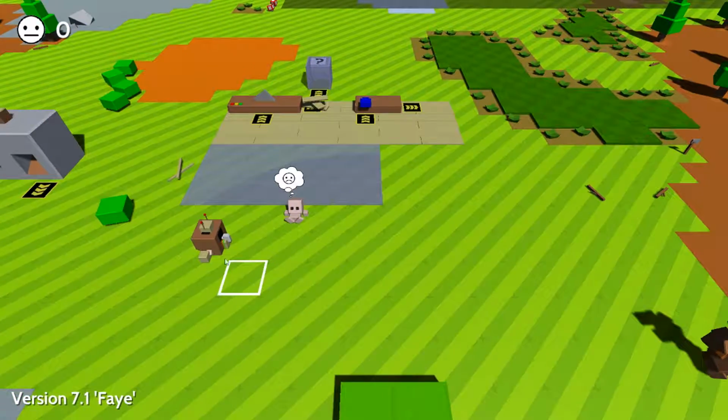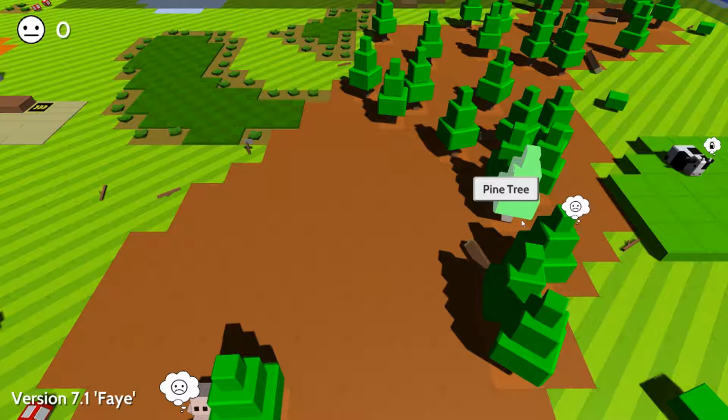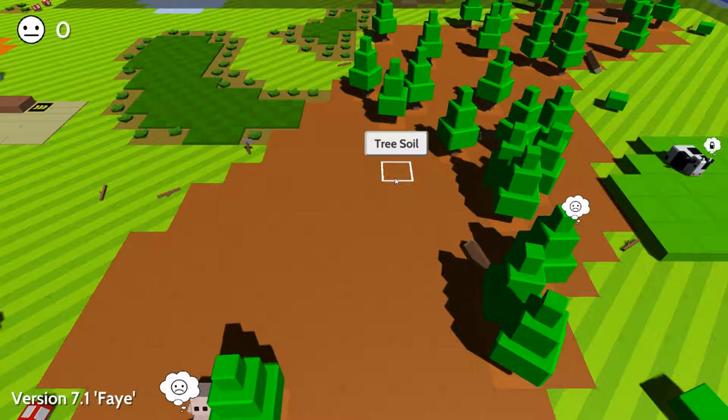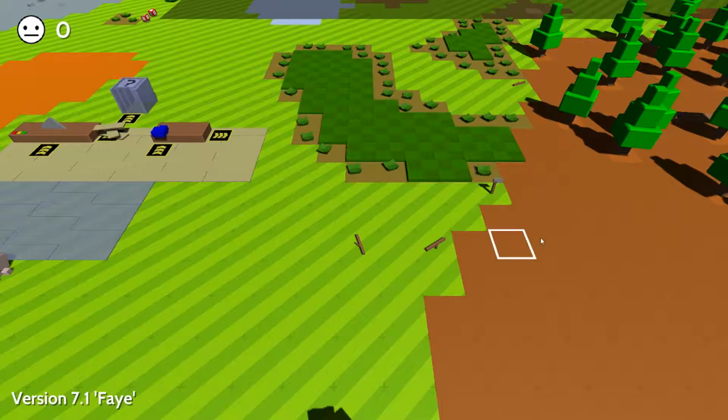So, what we could do is set this guy to chopping down trees. However, that's going to cause issues with deforestation. It'll just cut them all down. And I'm not quite at the point where I want to set up... no, not quite yet.